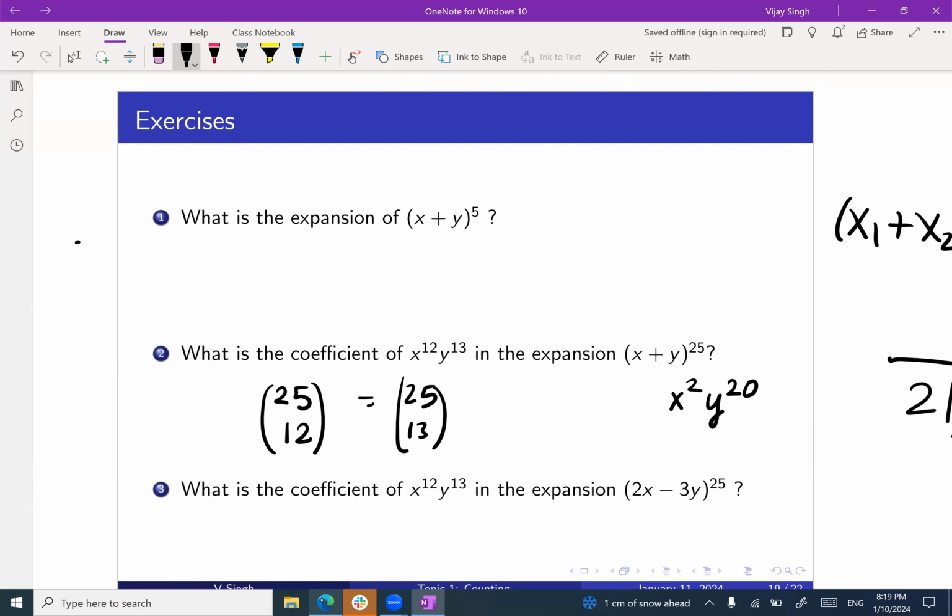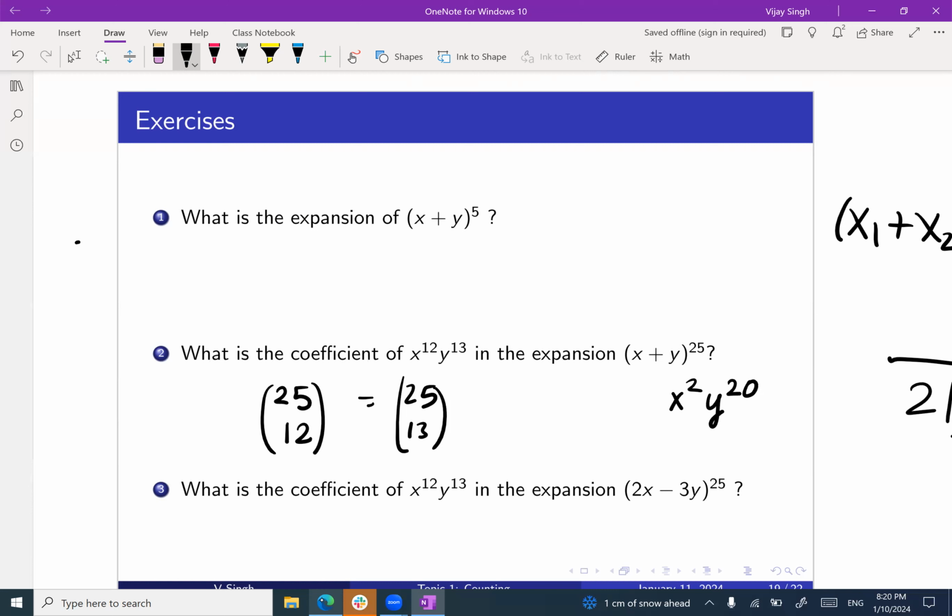That will not happen, boss. You got trapped. You see why it would not happen? Because all the powers which will appear, you add the powers, they should always be 25. If you're raising to power 25, yeah, there's a trick question. I was just trying to see if you can. Does it make sense to you?